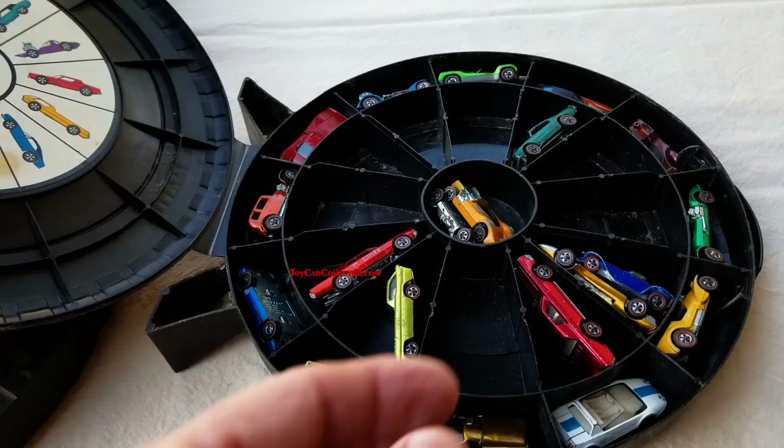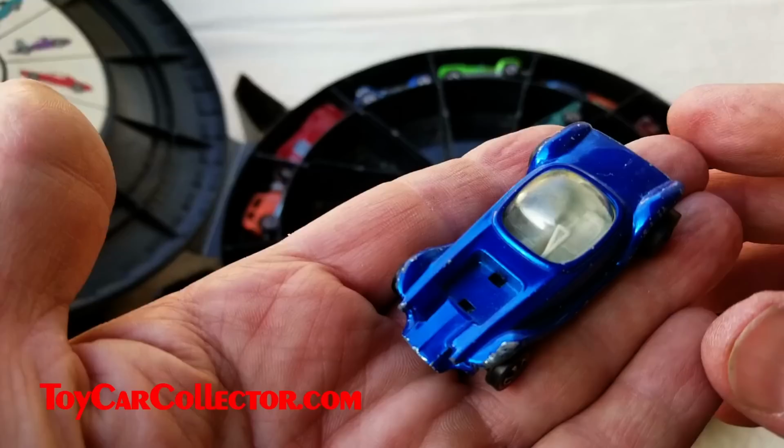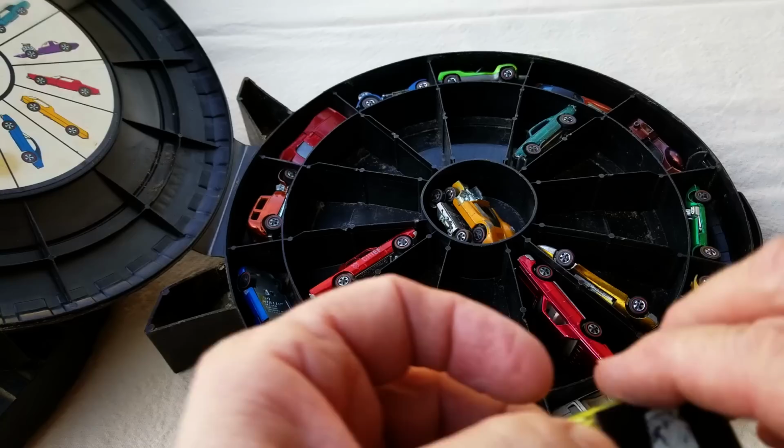Let's start. Let's see, any 68s in the case? Calling out for 68s. Yes, Beatnik Bandit, no engine. Oh dear. All right, Ford J-Car, gold. Not great, not great. All right. Let's see, 68s, Deora, look at that. That one needs to be a repaint, huh? Look at that, it's terrible. All right, that's all for the 68.